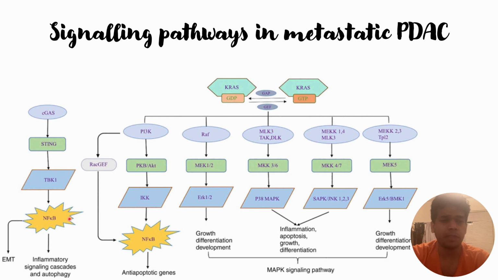So this nuclear factor kappa B has multiple roles. It not only upregulates the anti-apoptotic genes, but simultaneously it will also promote inflammatory signaling cascades and autophagy. Autophagy is somewhat related to meeting the nutrient requirements of these tumor cells. As we have discussed in our previous videos, tumor cells, because of their inherent characteristic of uncontrolled growth rate, need more nutrients, and some of the requirements are made up by autophagy, by recycling the amino acids present within the cells.